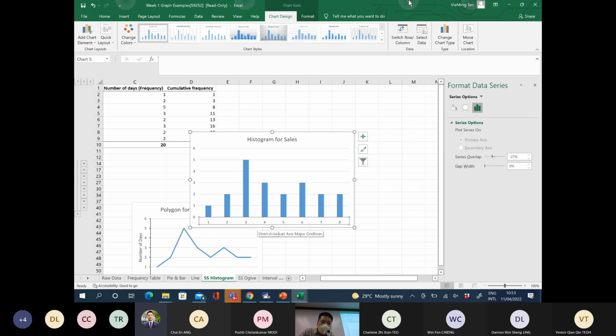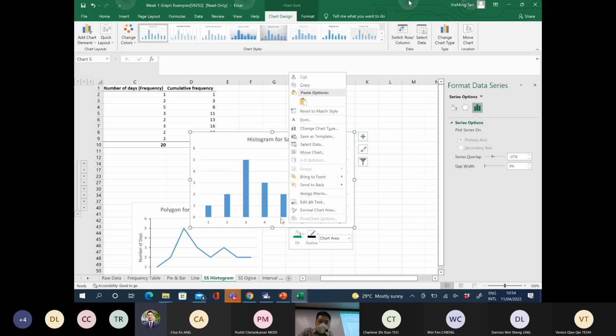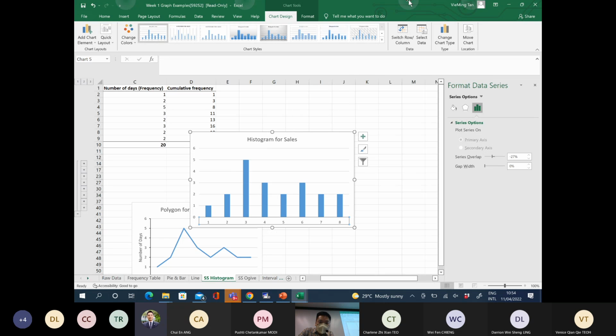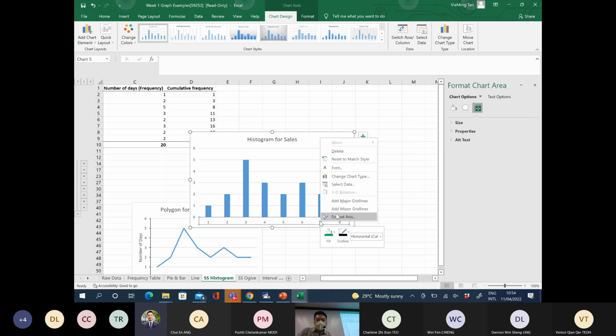So what you can do is highlight this box, move your mouse cursor, and right click the mouse within the area of this box. Then you can see the format axis.